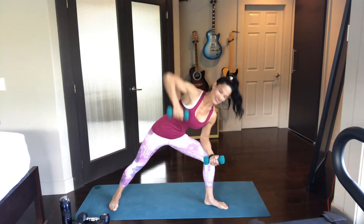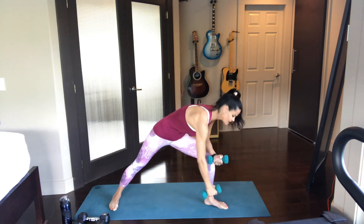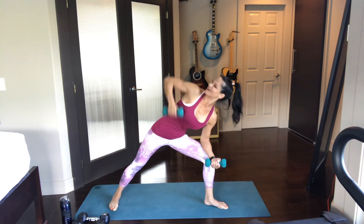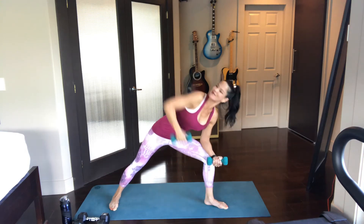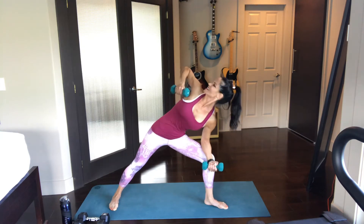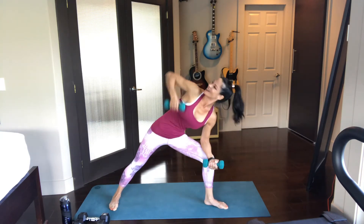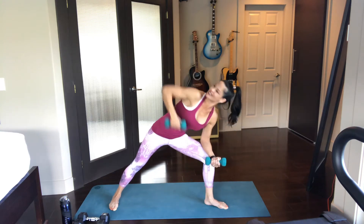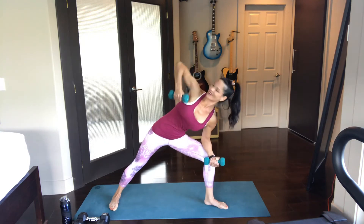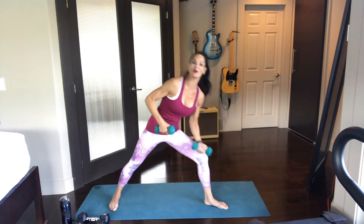Twist and lift that elbow. Really feel that in the back. It's not about how tightly we're gripping that dumbbell — loosen it maybe a tiny bit. I feel this in the chest a little bit as well. Excellent job, my friends. We're almost done this side. Last five and four, you got it everybody. Last two and one. Beautiful.